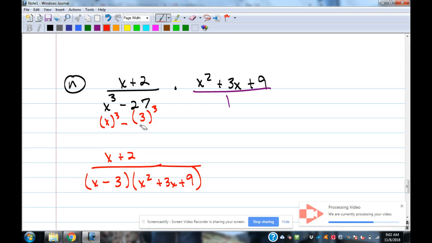Difference of cubes. What about this one? Will it factor? Does it matter if it factors? It won't factor, just so you know, because there's nothing that multiplies by 9 has to be 3. That's okay, because look what's going to cancel. This whole guy cancels that whole, or gal, I'm not sure.